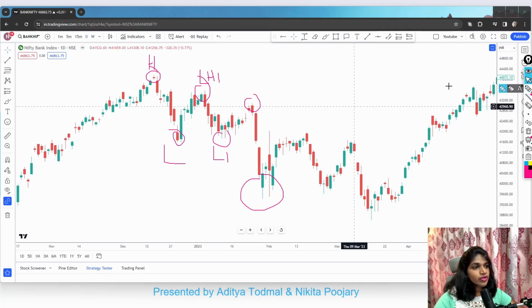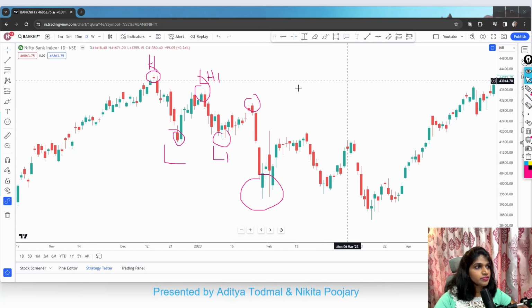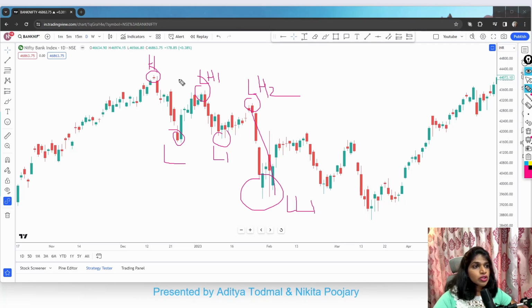Now the third time when there was a pullback, the market makes another high, but the high is only 43,100, which is even lower than lower high 1. So I'll name this as lower high 2. The market again makes a down move, and this time the low is even lower than L1, so I'll mark it as lower low 1. Again the same thing keeps continuing. So I'm simply going to plot all the lower highs and the lower lows, and then I can come to the conclusion that the market is in a lower high, lower low formation.